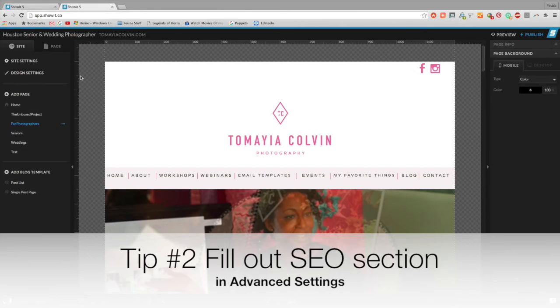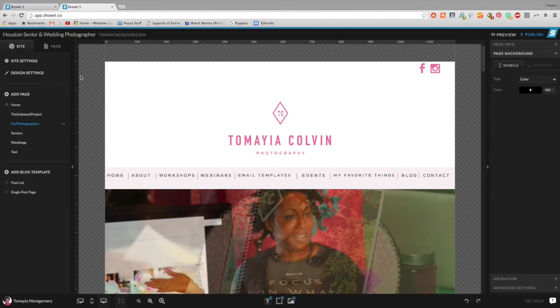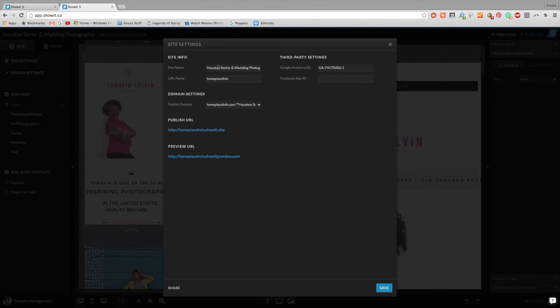Tip number 2 is you have to find out where the new SEO section is located in your Showit 5 site. Some of you might have set this up back in the day and kind of forgot about it, and then you switch, or even if you do a new style group, then you're yanking all your SEO juice from the back end and you have to put it back. So maybe even copy and paste your page titles and descriptions, which you definitely should be filling out for each page. The first thing you want to do is go to site settings and make sure your description for site name, which is your page title, is filled out.